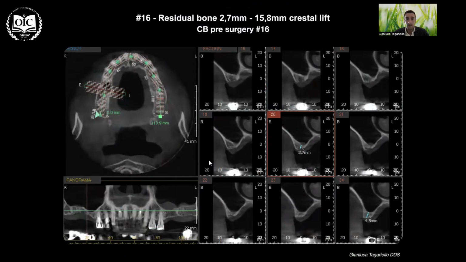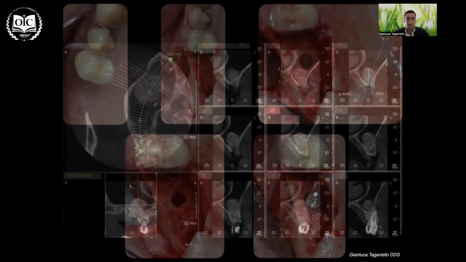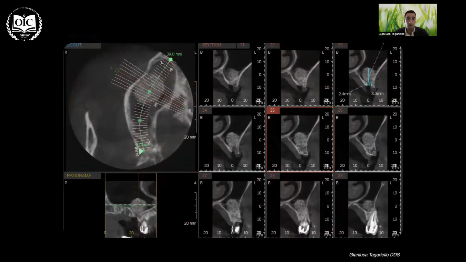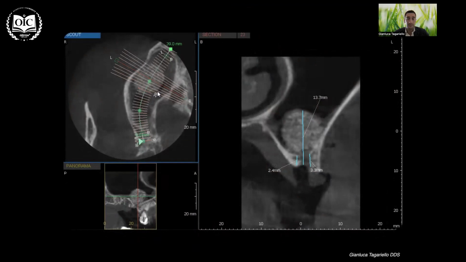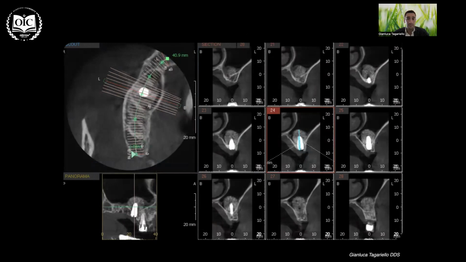In area 1.6, we have only 2.7 millimeter of residual bone, and you can see the inclination of the sinus. With the same technique, we can reach over 10 millimeter, 13.7 millimeter of bone inside the sinus. In only 5 minutes, we reach this height, and then we can insert the implant.